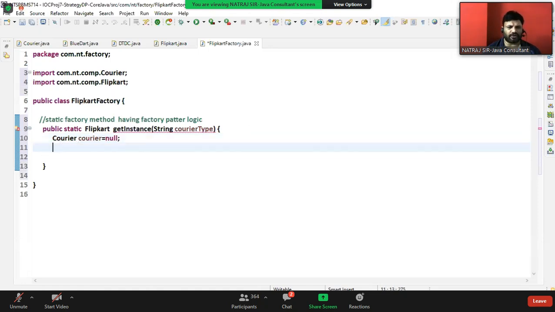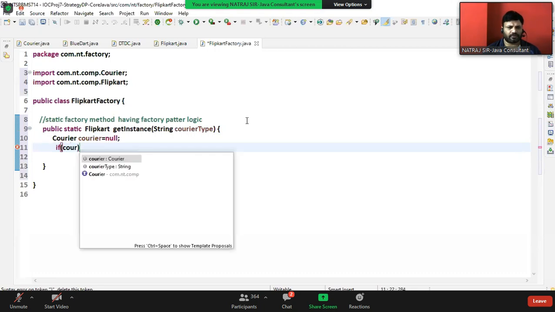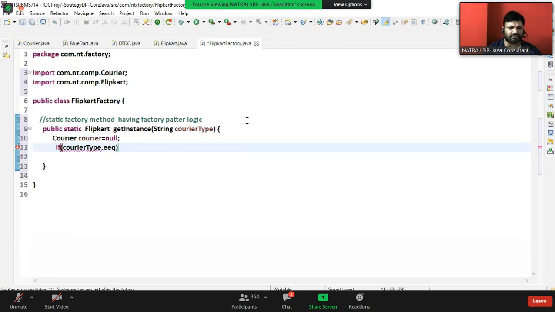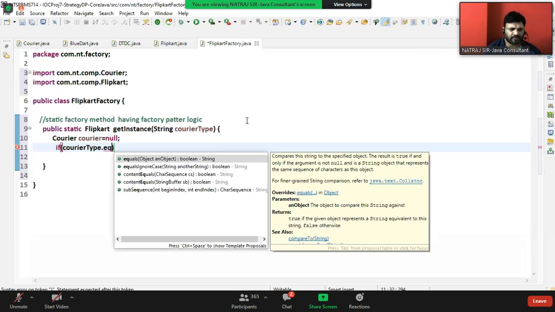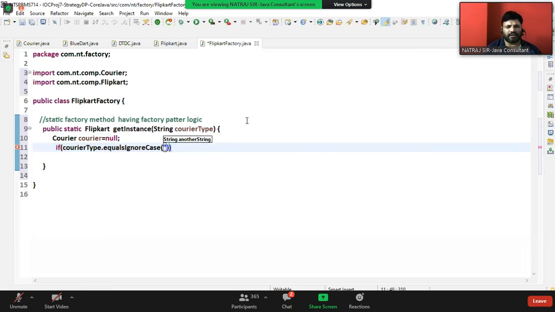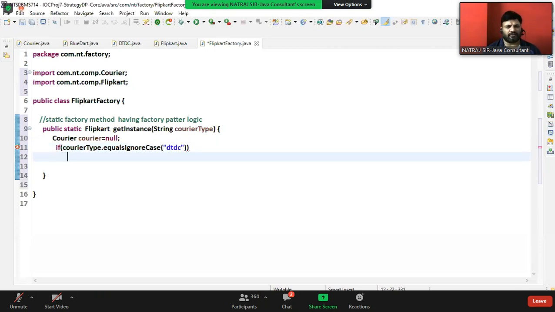Now tell me, if courier type equals ignore case DTDC, then what is that? Courier is equal to new DTDC of.